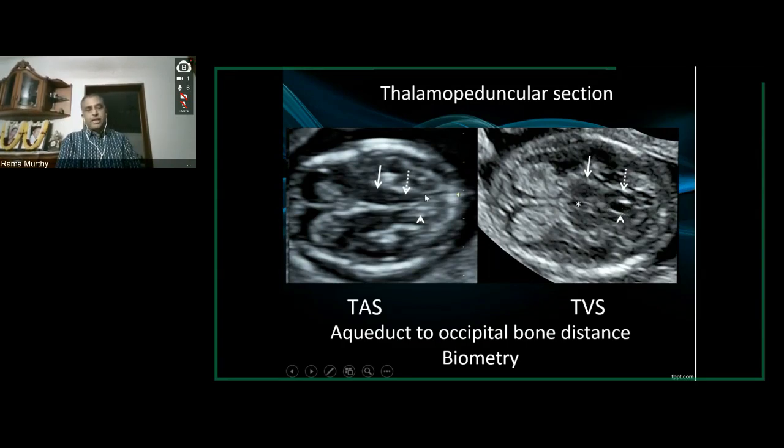You can see it both in the transvaginal scan as well as this little complex over here in the transabdominal scan. Also note the fact that the cerebral peduncles do not reach all the way up to the occipital bone. Look at the gap between the peduncles and the occipital bone, and that's important when we come into the area of the neural tube defects, and we'll take this point up again for consideration. Now, since the thalami are broader than the peduncles, if you draw a line along the lateral aspects of these structures, they would converge, and they converge normally at the occipital bone. So that is the detailing that you get in the thalamo-peduncular section.